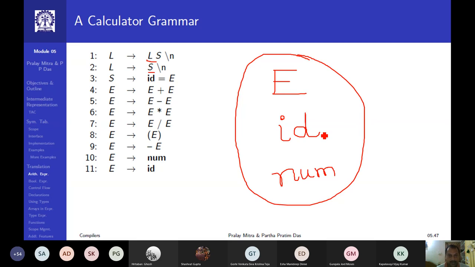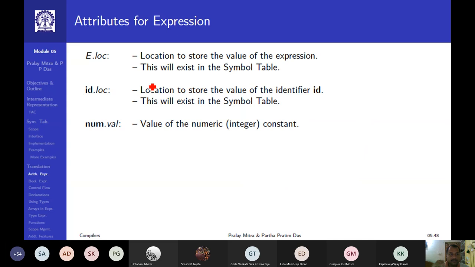And of course, when it is an expression, from the third production rule you can see that expression I am assigning to identifier. So this is also similar to the identifier. That's why location is required for identifier as well as for E. So E.loc is the location to store the value of the expression. This will exist in the symbol table.